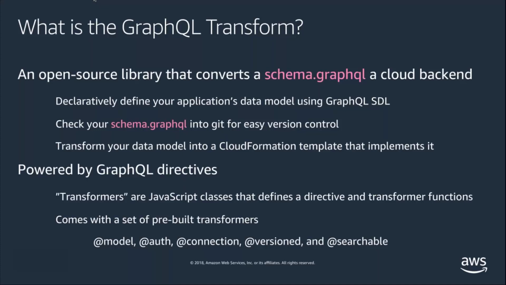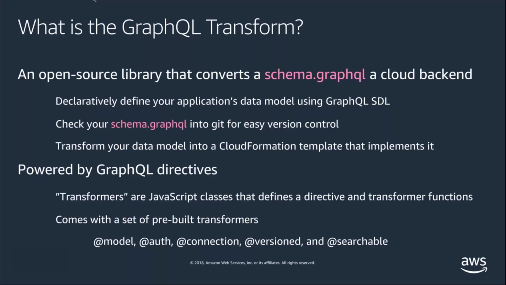So if you're imagining building the next popular social media application, you might be thinking to yourself that you have users and you have posts and you have comments, and that there's some explicit relationships between the data, between your posts and your comments and your users and your posts. And behind the scenes, that data might be stored in any number of different systems, whether it's DynamoDB or Elasticsearch or RDS. The GraphQL Transform's goal is to allow you to think about your application in that sense of users and posts and comments, and to hide all of the complicated logic that turns that data model into an infrastructure that enables you to run an API.